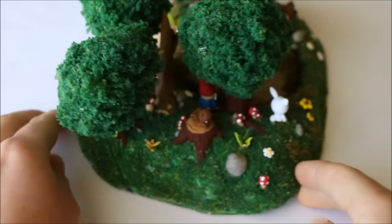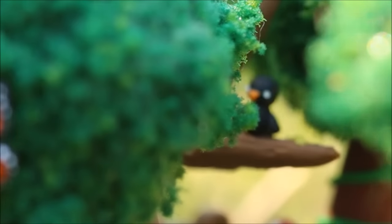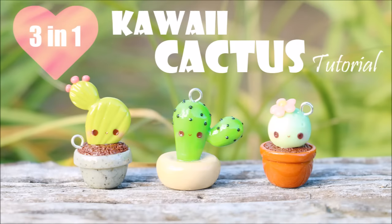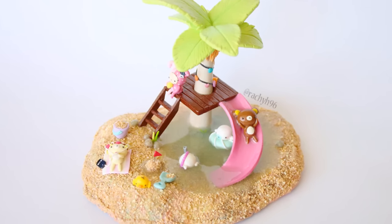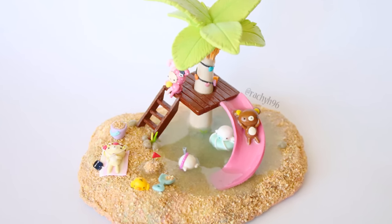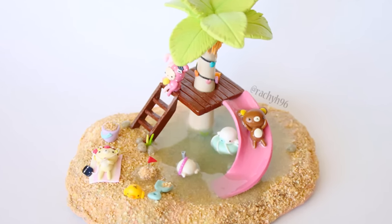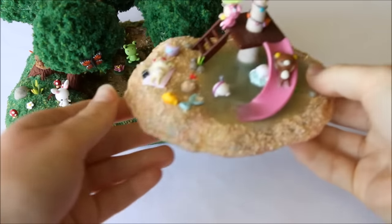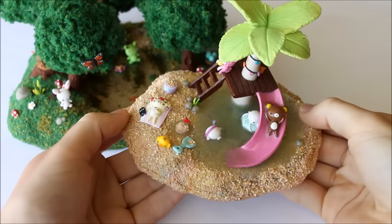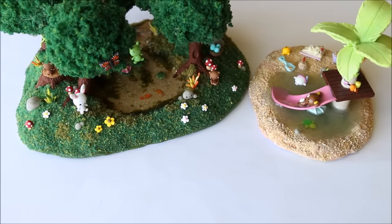He wanted something that could bring together natural looking textures with a cute kind of style of polymer clay, and ended up finding me on YouTube when he saw the thumbnails of some of my videos which I took with a natural background like the cactus tutorial — that was the sort of vibe he was going for. Stephen also saw that I had created a large figurine before, my Sanex Tropical Beach Party figurine, and wanted something in a similar scale but about three to four times larger, with more objects and being deeper and wider. Here I'm just showing you the size comparison between the beach figurine and the forest figurine.